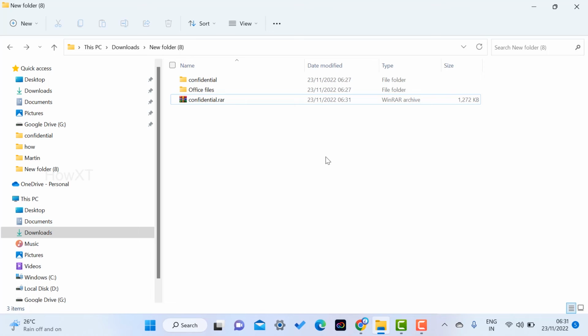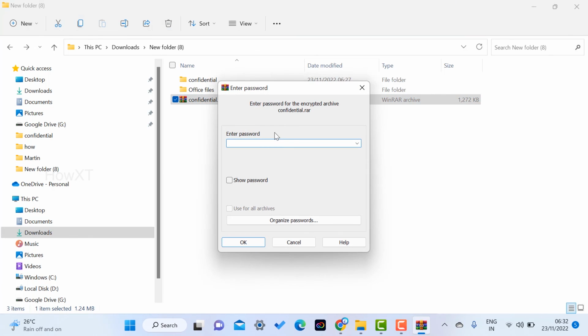So this is a beautiful option. While you send the file to a particular person, you need to give the password, so you can zip the file and give them the password, and they can see it in a confidential way. No one can see it without the credentials. This is a beautiful option while you send important information to people so that no one else can see it. Give the credential to the particular person and lock the folder, so it is easy to control access.